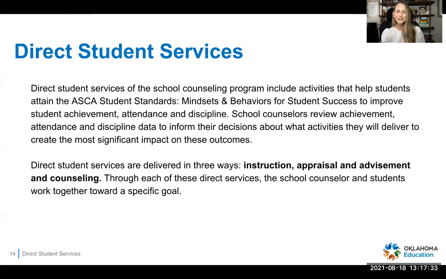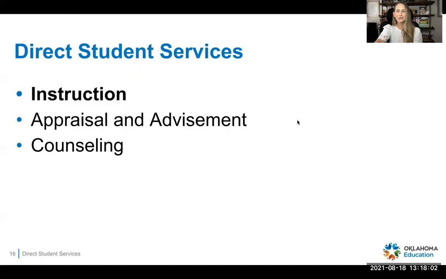Now, those direct student services are delivered in 3 ways. And I've already mentioned this a couple of times, but now we're going to really dive into each of those 3 ways. You'll see them bolded there: instruction, appraisal and advisement, and counseling. Now, these words might be new to you. You maybe have never heard them in this way, but I promise you, you know what they are. It just might be a little bit new language. So hopefully this will help you really wrap your head around them. All right, so we're going to dive into those types of direct student services.